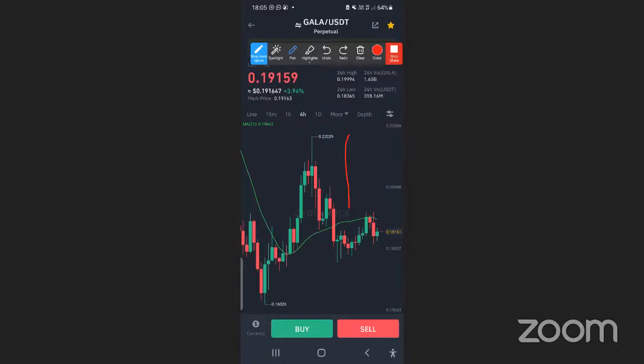Then it started retracing all the way back. And it got all the way here, which is the lowest. And it started down again and is about to move up again. So I could take a position on Gala and I'm going to click buy.